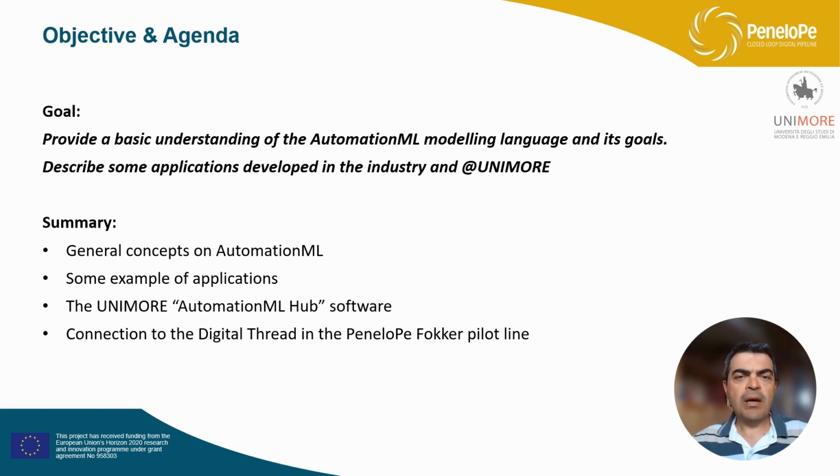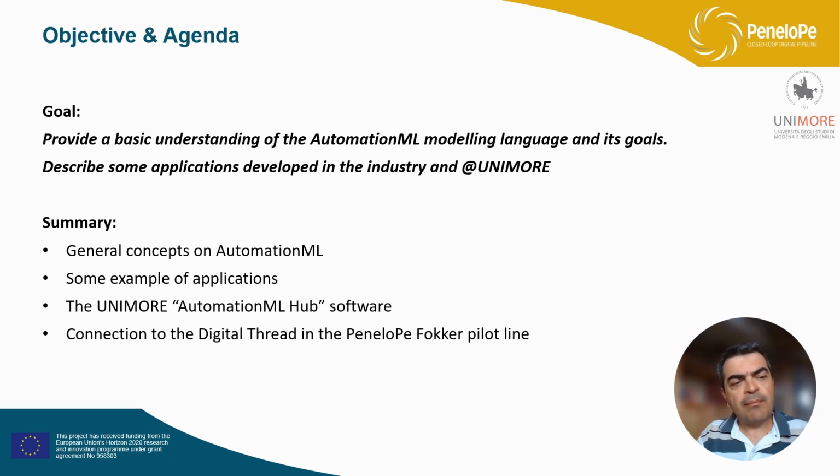So what about the training session of today? Basically, the goal is to focus on Automation ML. Automation ML is a modeling language. So what we want to do is to provide a basic understanding of this language, its goal, its main applications, which have been developed in the industry, and above all, the usage we have done of Automation ML in the PeneloPe project and in the pilot line where it has been experimented, which is the Fokker Aerospace pilot line.